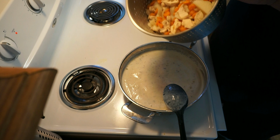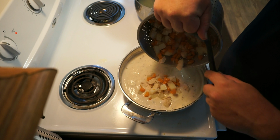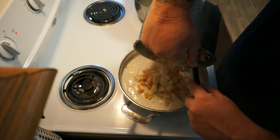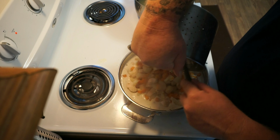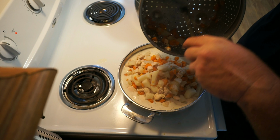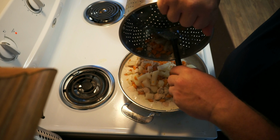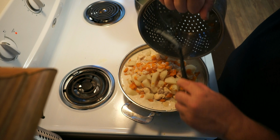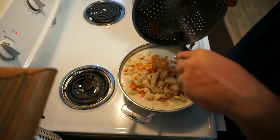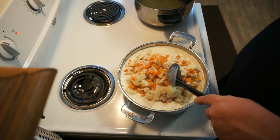All right, so look, we're gonna go ahead and put this stuff in there so that it can start soaking in it. I feel like my dressing here, or my soup base, if you will, my gravy, it's almost a gravy, ain't it? Anyway, I feel like it's a little bit thick, so I'm gonna go ahead and get this stuff in here, that way I can kind of see how it's gonna look when it's all coming together.